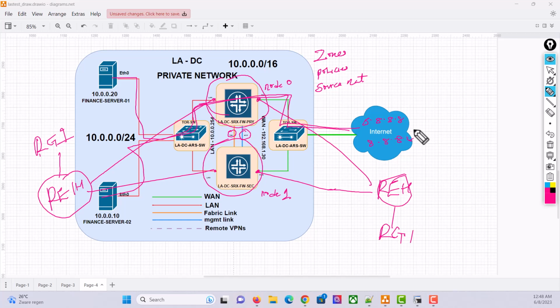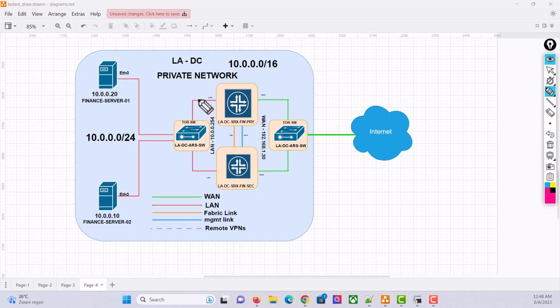So in this section, we want to start testing, really. Okay, and then of course there are still a few things that we need to implement. For example, we will look at a situation where we want to take these interfaces and tie them to LACP, right? Because in the end, you could have multiple connections, and then you want to bundle these connections, both for the LAN and the WAN link.